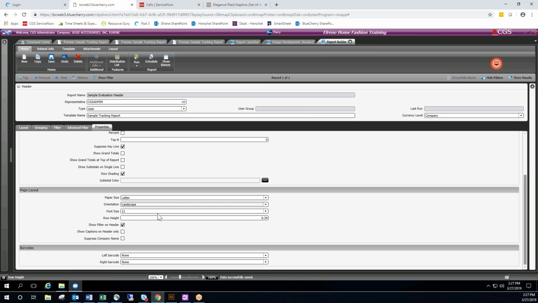Font size 11 is fine. This is if I want a particular row height. I'm going to leave that as is because I don't find 0.34 to be anything that's huge or too small. Show the filter on the header, show captions on header, and suppress company name. If I wanted to do some stuff here where I could condense the space where I'm suppressing it, or if I'm showing the captions on the header, that just kind of will give you, if you have repeated pages, it's like it freezes the top row so that you always have it.